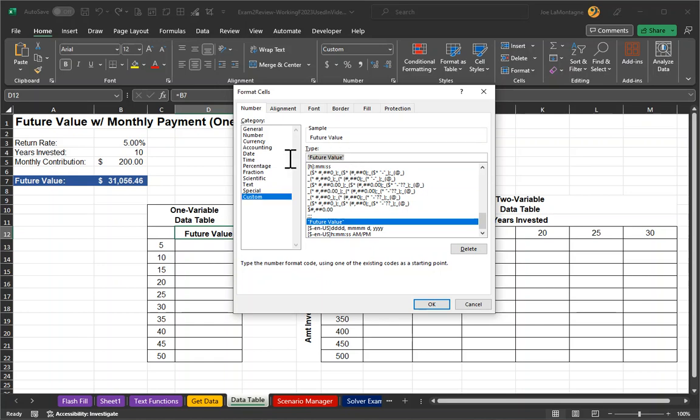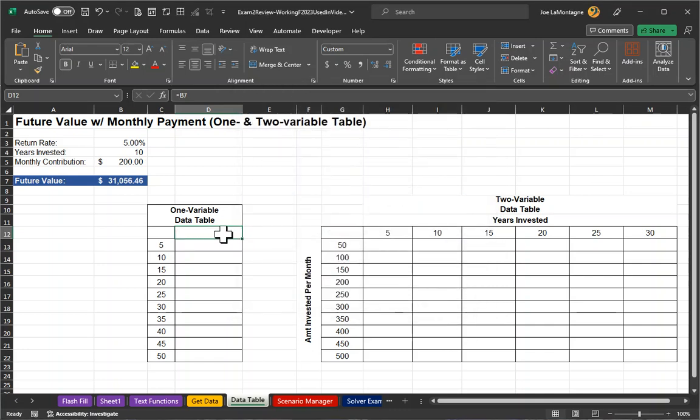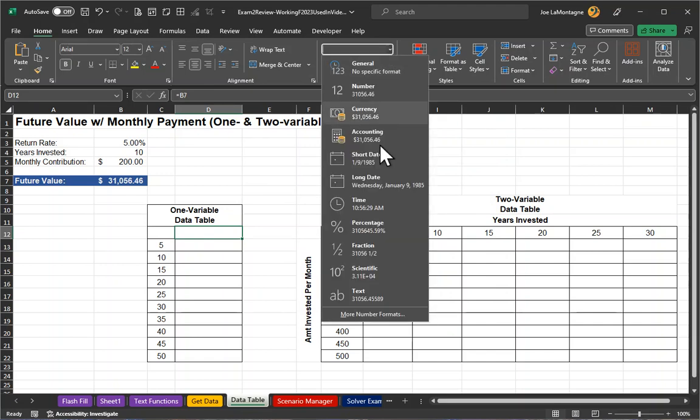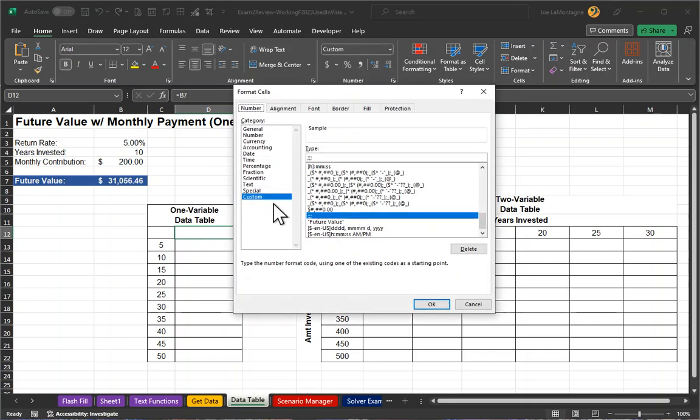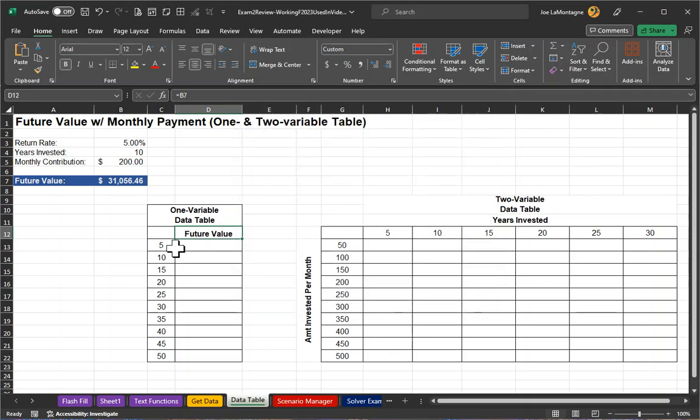If I type in 3 semicolons and click OK, then it's just blank. So let's bring back future value. It's really up to you as to what you want to put in there. So it's under custom, double quotes, future value, double quotes, and then that will put the title here.